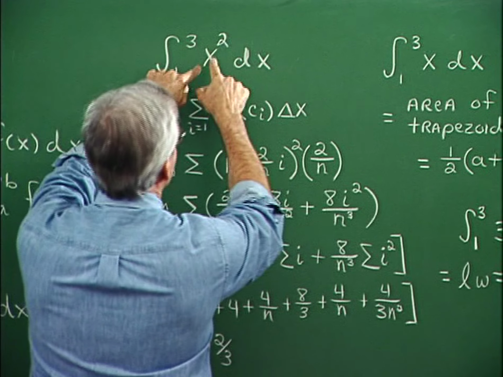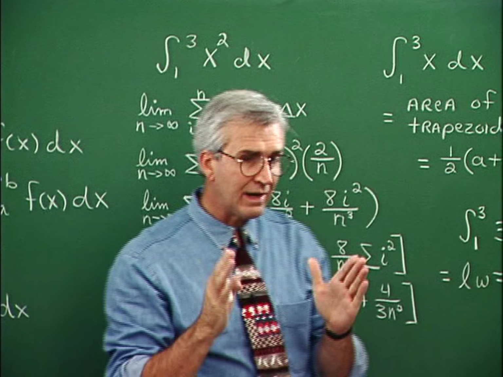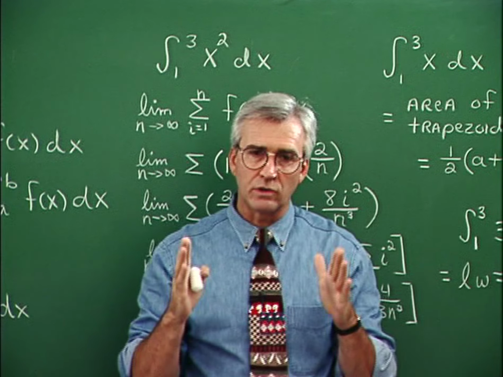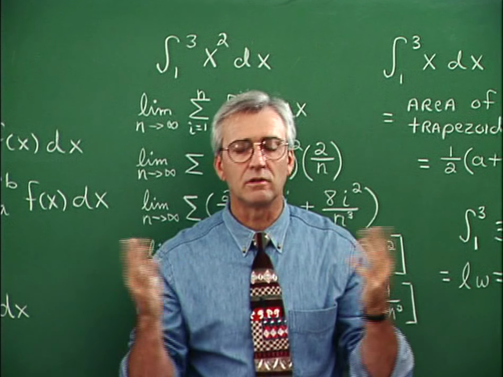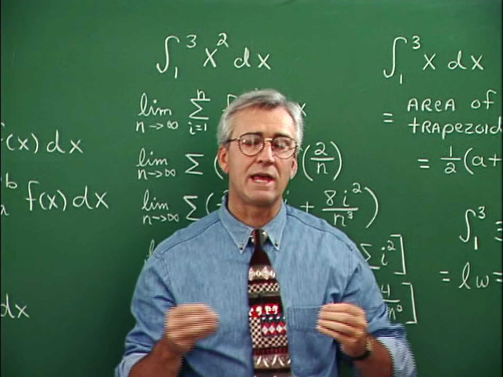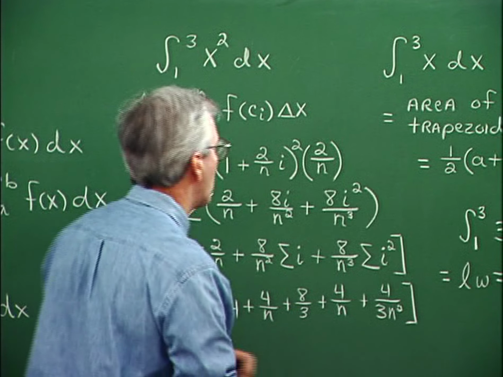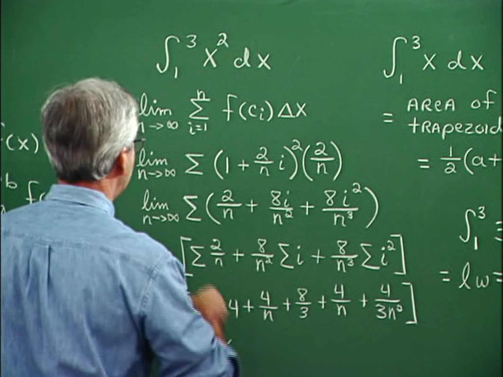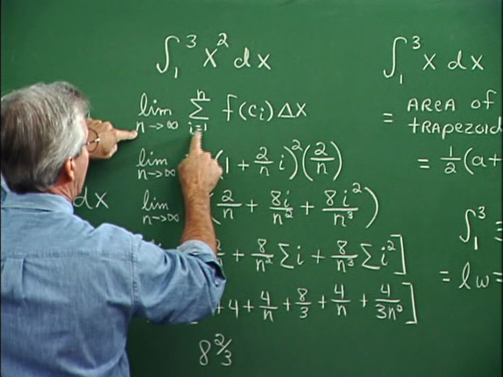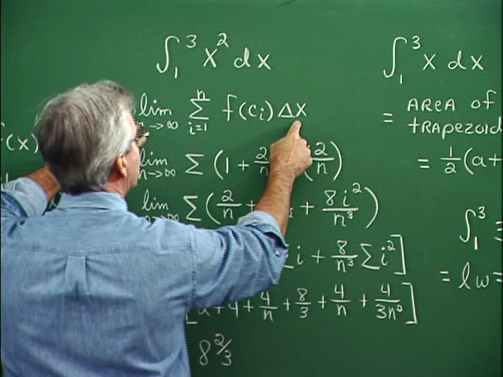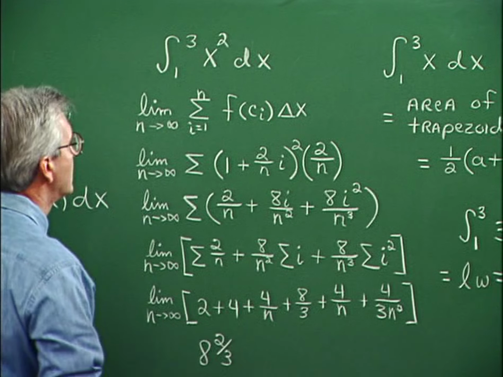Now, the graph of x squared is a curve, and when we talk about the integral within an interval, we're talking about the area under a curve, between the curve and the x-axis, within an interval. Okay, not a familiar figure. We can't use a formula like we could for finding the area of a triangle before. So we have to use the limit of a sum definition. We have the limit as n approaches infinity of the sum as i runs from 1 to n of f of c sub i times delta x. And I encourage you to write this down every time you're going to use this definition.